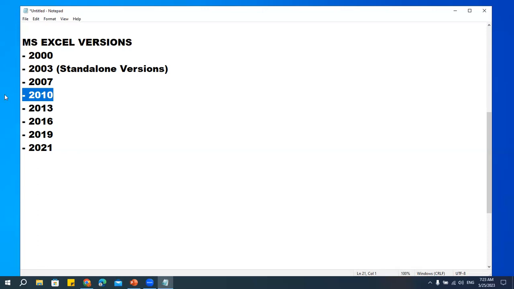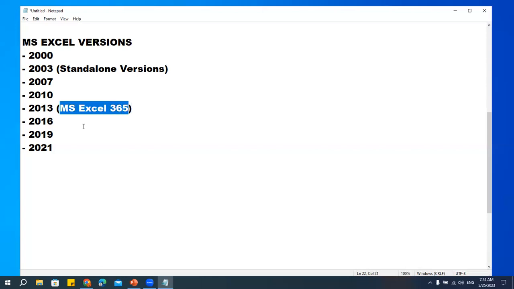Now in 2010, I have some new features. I purchased it, I installed it. Now Microsoft is releasing some more new features, and they're saying they will be available in 2013. Once it gets released, I'll go to the 2013 version, purchase it, and reinstall it, uninstalling this software. So it goes on like this. But in 2013, in that period, they also released something called MS Office 365. I'll mention it as MS Excel 365. Don't get confused, because MS Excel 365 is a part of MS Office 365 only. They released this MS Excel 365.